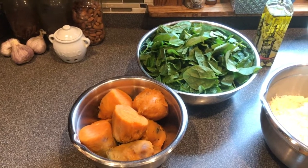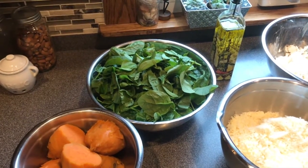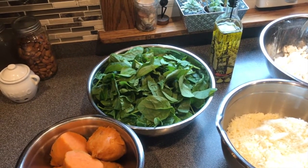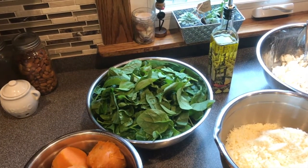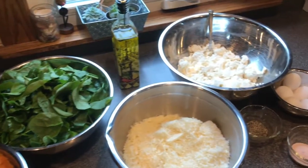Next up, spinach is a great source of vitamin K. Vitamin K is a cofactor for several gamma carboxylation reactions in the body to synthesize GLA proteins such as clotting proteins that are key for healthy blood clotting. Spinach also contains a good amount of folate, which is required for both amino acid and nucleic acid metabolism.